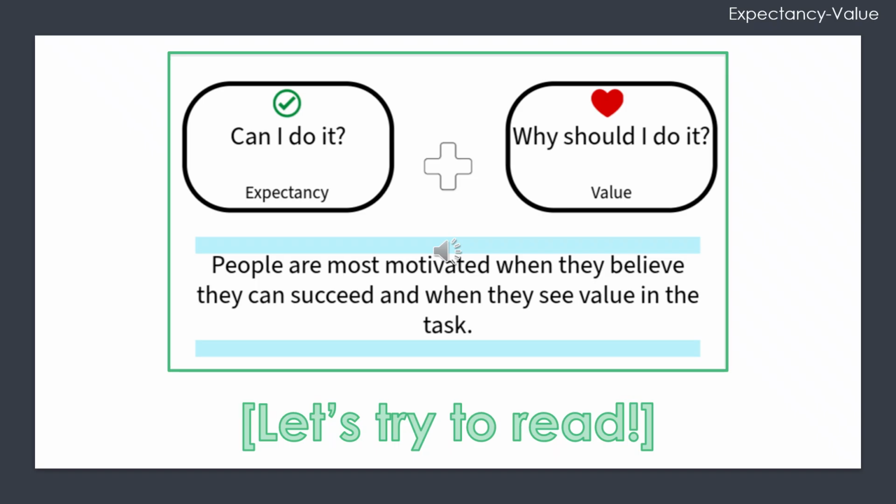One of the biggest ideas I learned from this theory is that motivation depends on two important factors, expectancy and value. Although they work together, they mean two different things. Expectancy refers to a person's belief that they are capable of succeeding. In other words, it's answering the question, can I do this? The second part of this theory is value, which answers the question, why should I do this? So not only was she looking at reading better or reading altogether more, but also why she should do this.